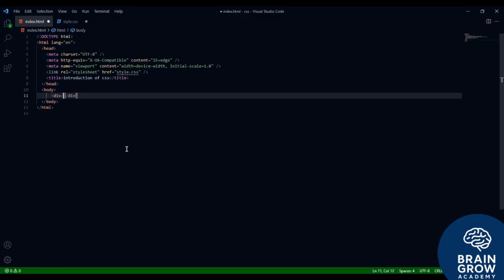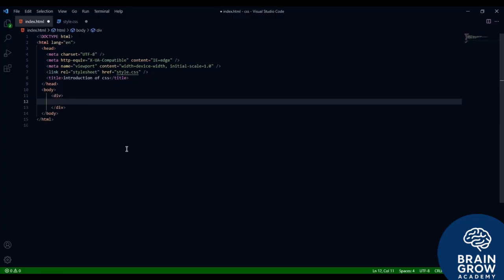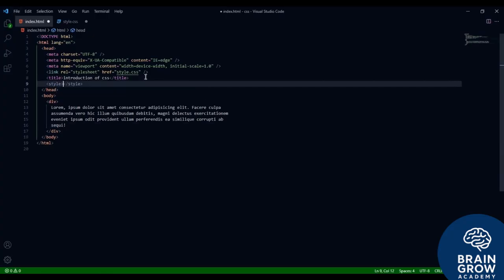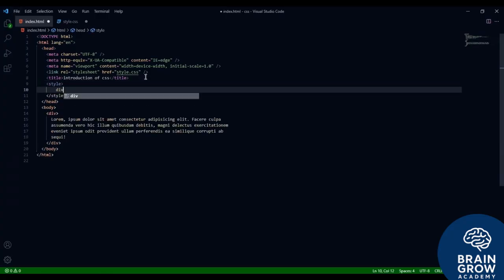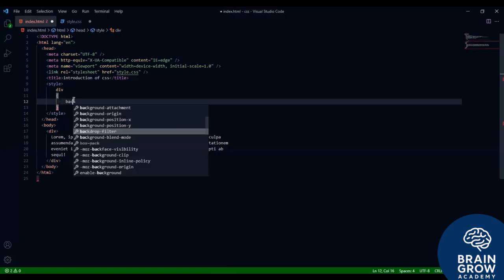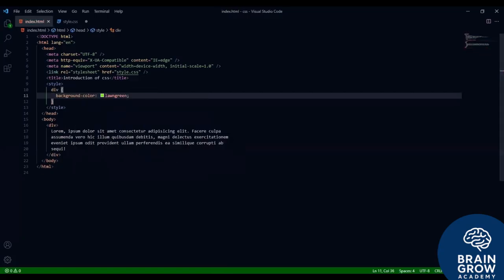So first of all, I'll use the div tag, which is used for divisions between different sections of tags. I'll write lorem inside the div tag and save it. Then I add the style tag here, and I use a selector. So right now I'm using the element selector because I don't need more tags. However, if you want to add more tags, then we'll use the class or the ID for that. Okay. So now I'll write the background color, let's say lime green.